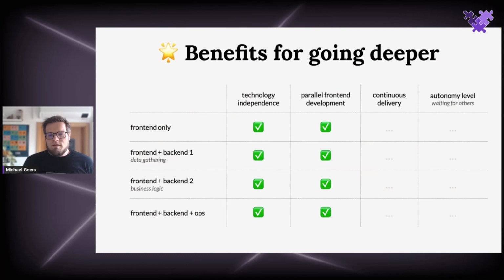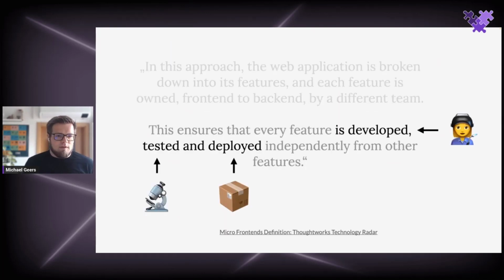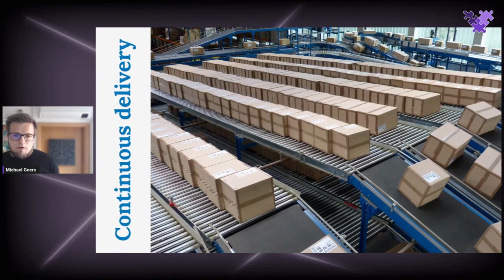With the next point, it gets a little bit more interesting. I like ThoughtWorks Micro Frontends definition from the technology radar. Florian showed it in his first talk. And they're mentioning 3 properties. So they talk about features being developed by independent teams. And these features are not only developed, they are also tested and deployed by these teams. So now we are talking about testing, and we're talking also about deployment of a complete feature.